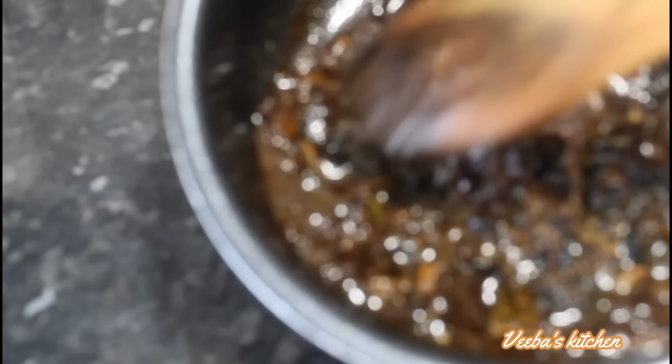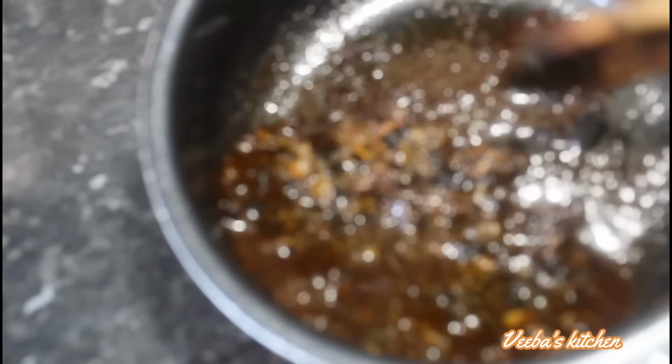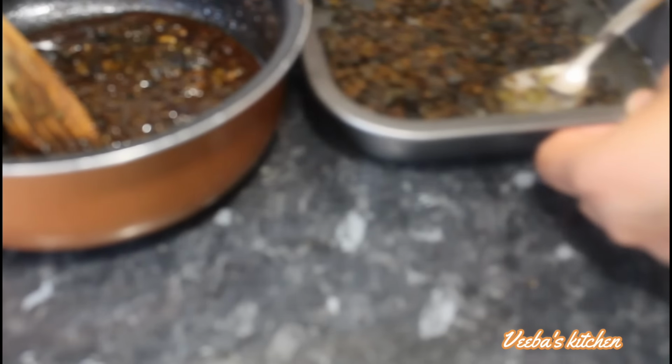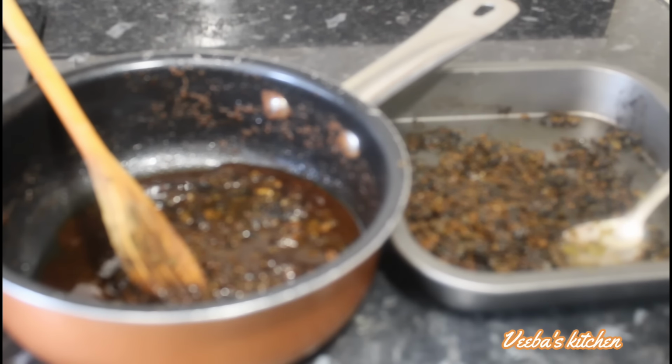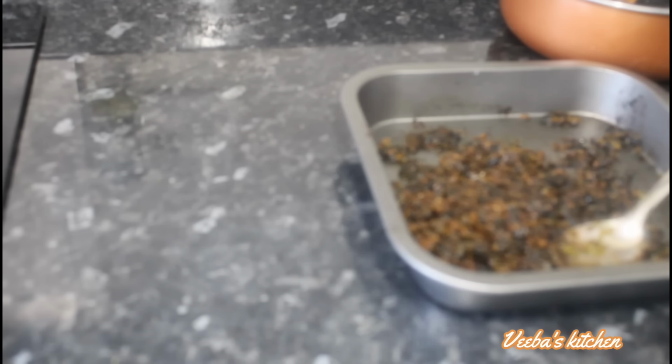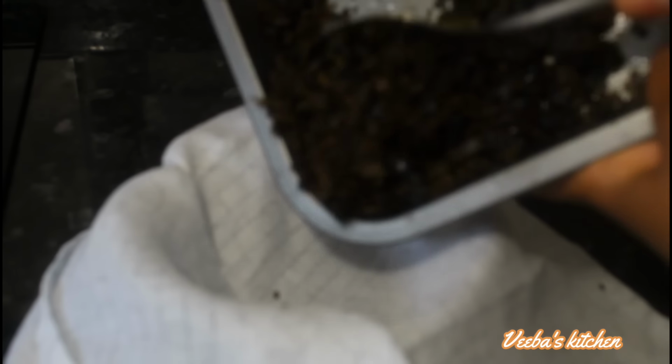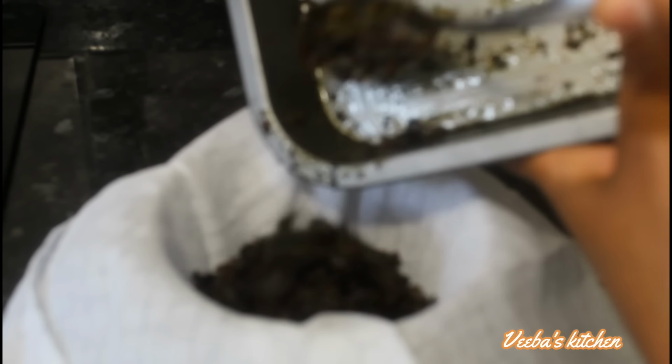So we are done combining both, and we are going to put this aside and extract the oil from the one that we didn't add any carrier oil. I'm using the muslin cloth to strain the oil. You can use a nut milk bag or chiffon cloth or any cloth that you think can help you strain the oil. You can even use a sieve or a strainer that has small or tiny holes to do this.